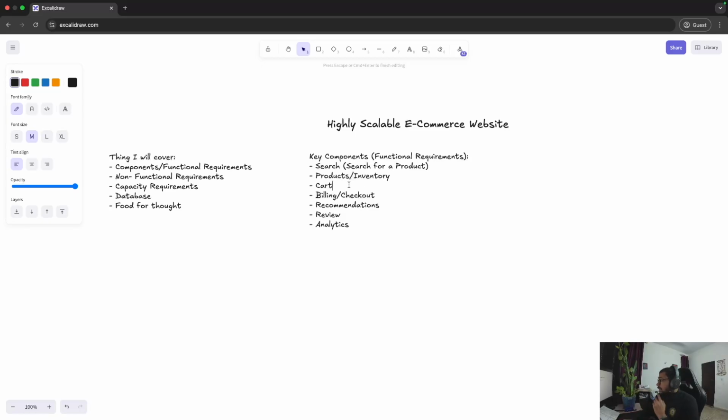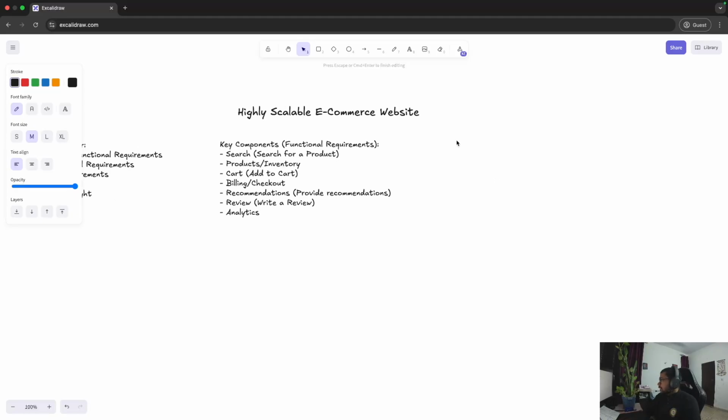So this corresponds to users being able to add to cart whatever they search for. They should be able to write a review, and they should be able to give recommendations for a particular product. So these are some of the key components and functional requirements. Now there can be other components as well, which I'm not talking about here. But for an e-commerce website, these are the main components.